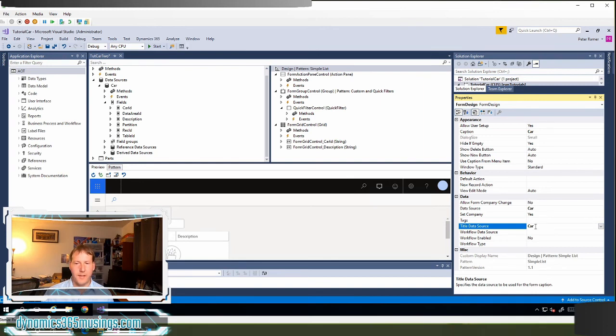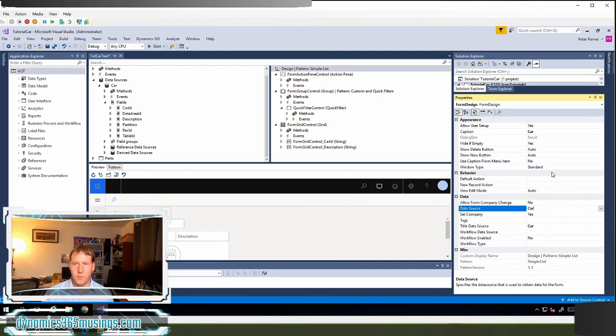It's really looking at this data source's underlying table, and on the table there's two properties, title field 1 and title field 2. Those are the field data that's going to show on the caption. This data source here is also going to be used to control your save, new, and delete buttons. It will control what data source you're interacting with when you click those buttons.